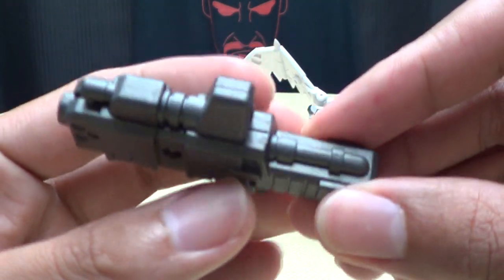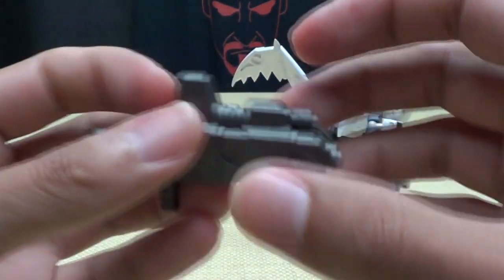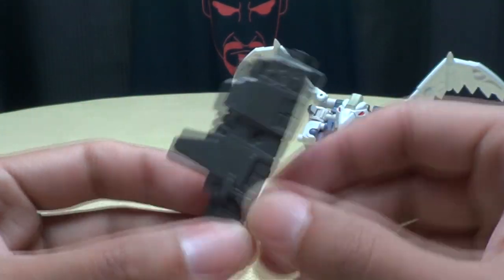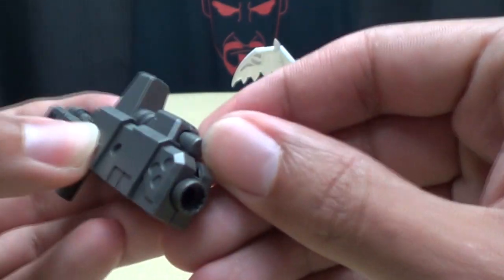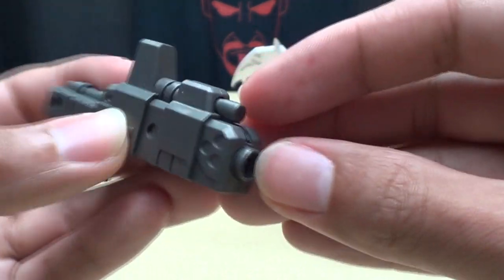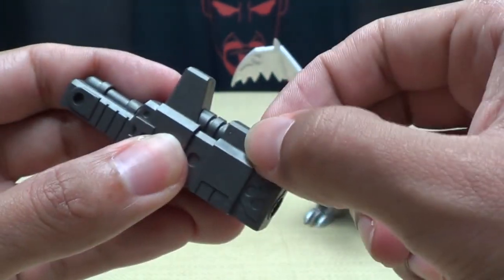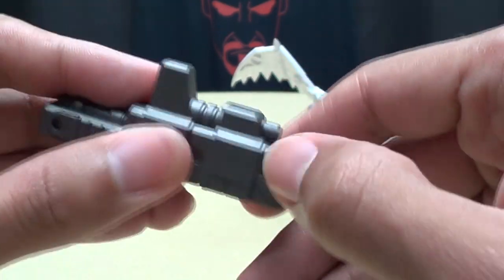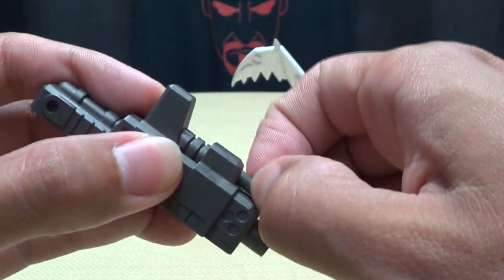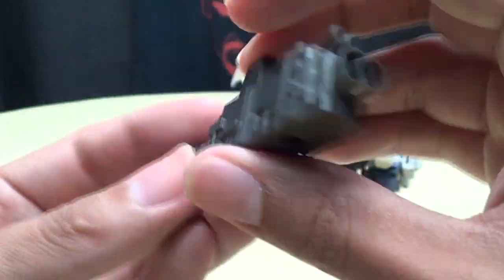And as I mentioned in the Dino Ichi review, all of their guns are going to combine to make one big combined mode gun for the Saurus. And yeah, you can pull out the barrel here, which is kind of hard to do. If you have this barrel pushed in all the way, it can be really hard to get in there and pull this out, because there's nothing to really get a hold of here. So you can do it, but it takes a little bit of work to pull that barrel out. But there you have that.